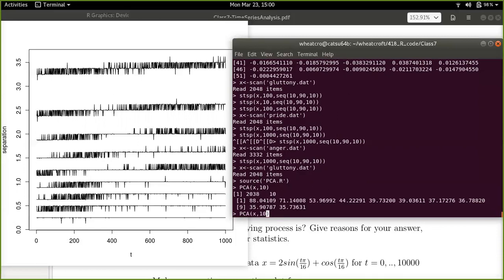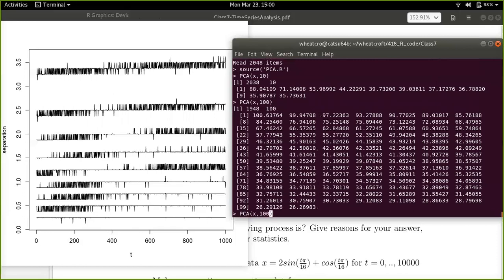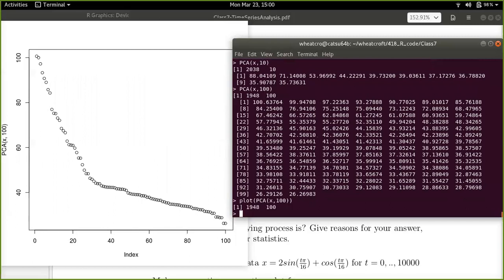So we can look at more principal components. It sort of declines over time, but not that quickly. Because there's some autocorrelation in the time series, we expect these principal components to go down fairly slowly.